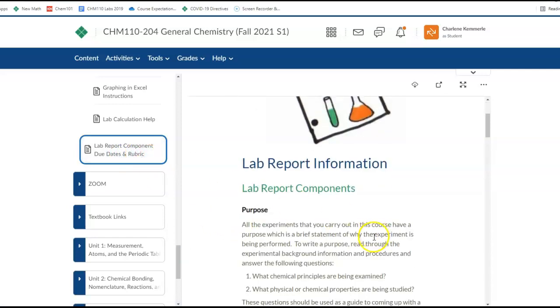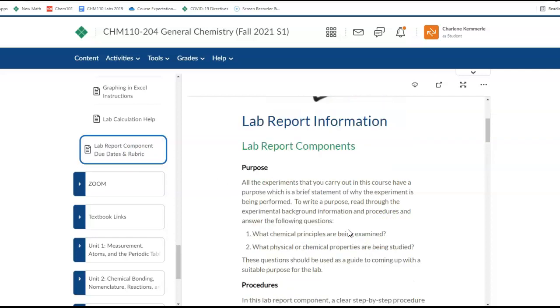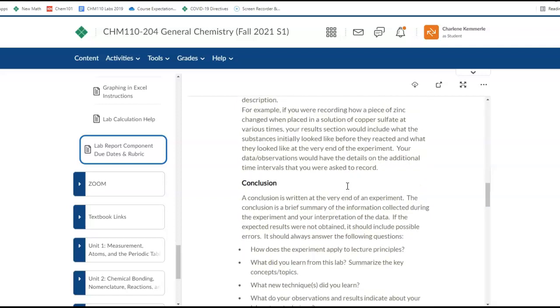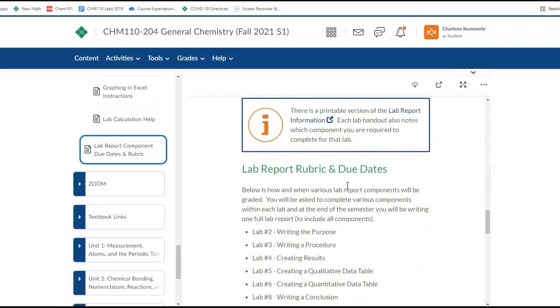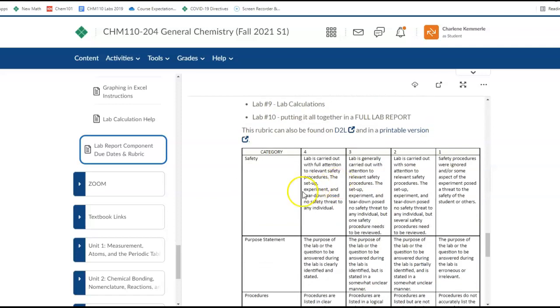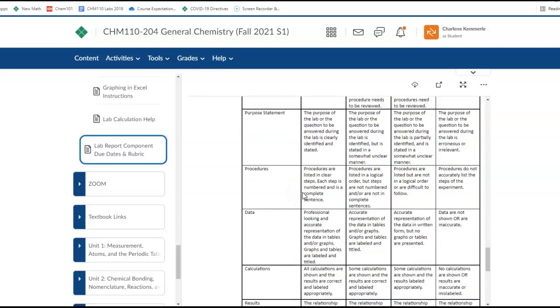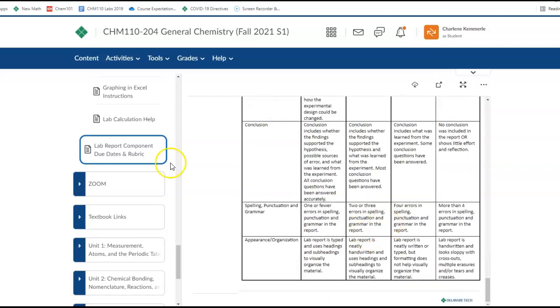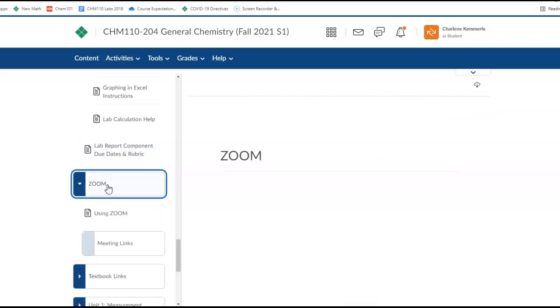We only write one full lab report in Chem 110, but throughout the semester you'll be writing a variety of components within each lab that we do, and this explains what's expected in all of those locations. It also provides you with the rubric for each section of the lab report that we do, as well as the final lab report at the end of the semester and how you'll be graded. There's a folder for Zoom.